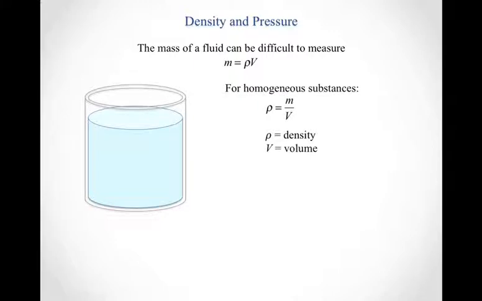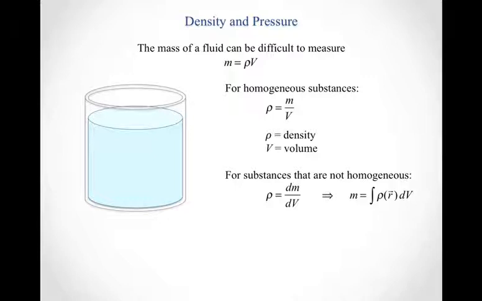If our fluid happens to be homogeneous, so for any homogeneous substance, the density is equal to mass divided by volume. So it's the total mass of your substance divided by the total volume of your substance. If I have an inhomogeneous substance, well I can still use the same relationship, it's just I need to use it over tiny differential elements rather than over the entire chunk of substance that I have.